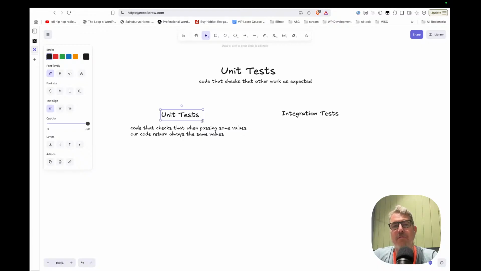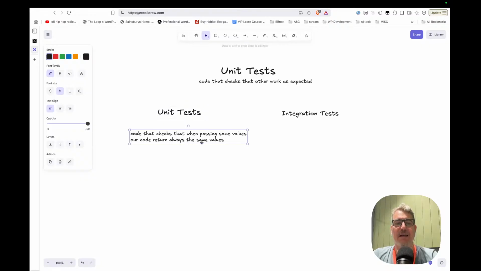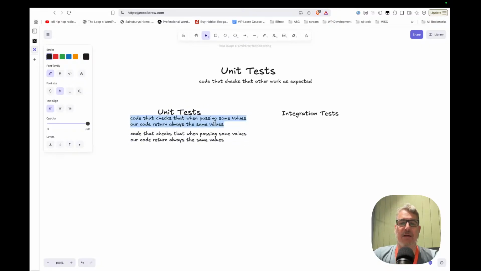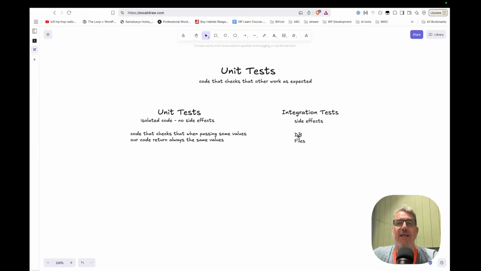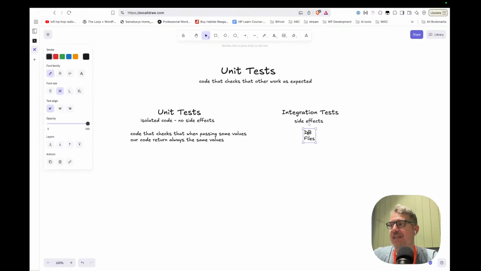Well, this is not a super good definition, but what I want to say is that this is isolated code with no side effects, and the other kind of test has side effects, which means it affects the database, it may affect files, it modifies things that are happening somewhere else, and we can check that.